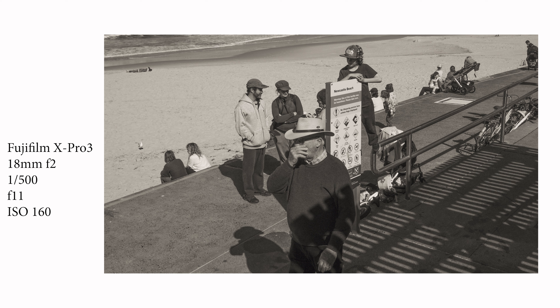This is an interesting frame. Initially I was standing on the opposite side when I saw the young kid jump up onto the railing and start climbing all over that beach safety sign. That was enough for me to become interested and see if something else could enter the frame. I saw this gentleman with the old-style hat entering from the right. I took a number of shots as he entered and began to exit the frame. In the end, the one with him exiting with his hand over his mouth was the most interesting — not only because the light was hitting him better, but it also lines up on an almost 45-degree angle going back towards the sign and the kid.